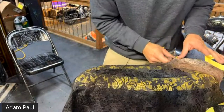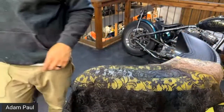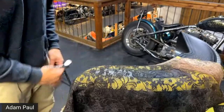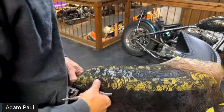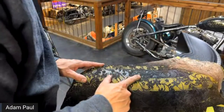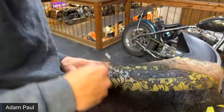And then someone said, how big is the shop? The shop is a 55 by 30. And then it's 22 feet tall. Two levels. Well, three levels, actually. And then someone said, do you use lace over and over? Yes. Yep. One of those things you can just keep on using.